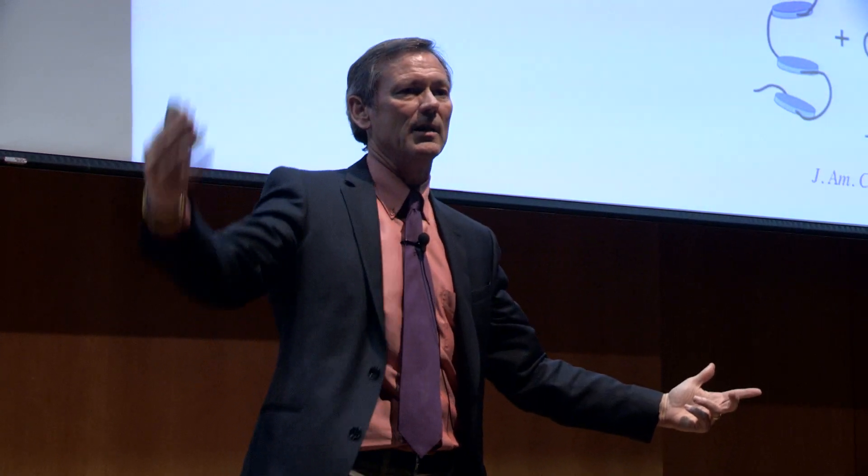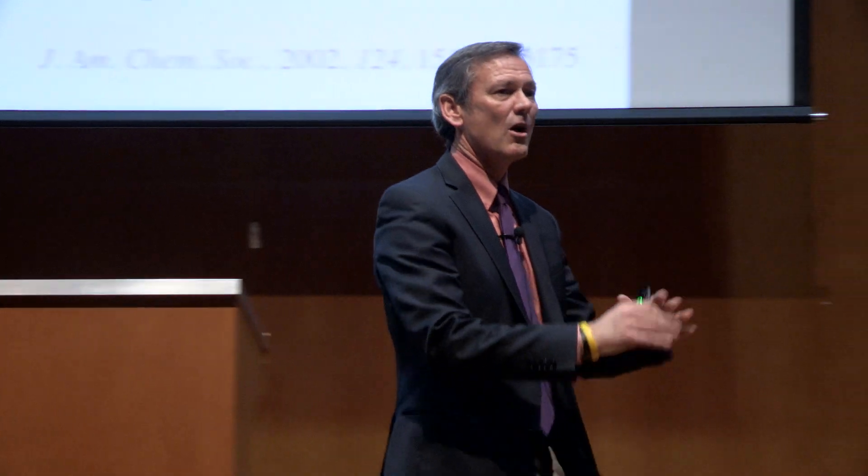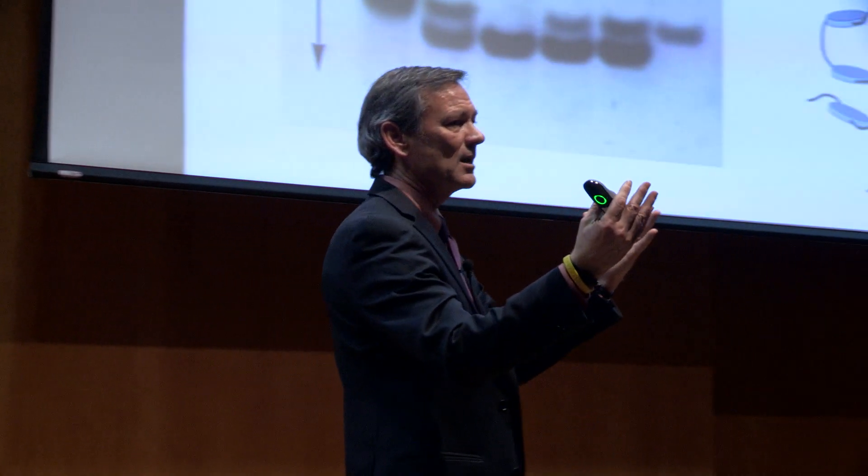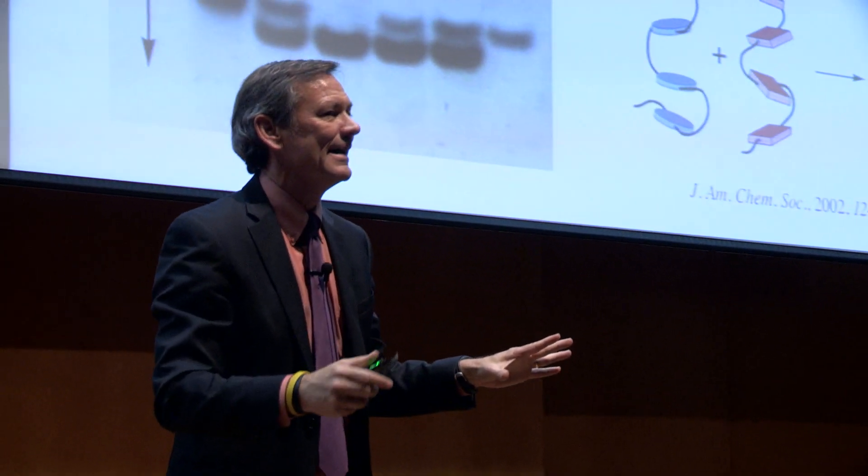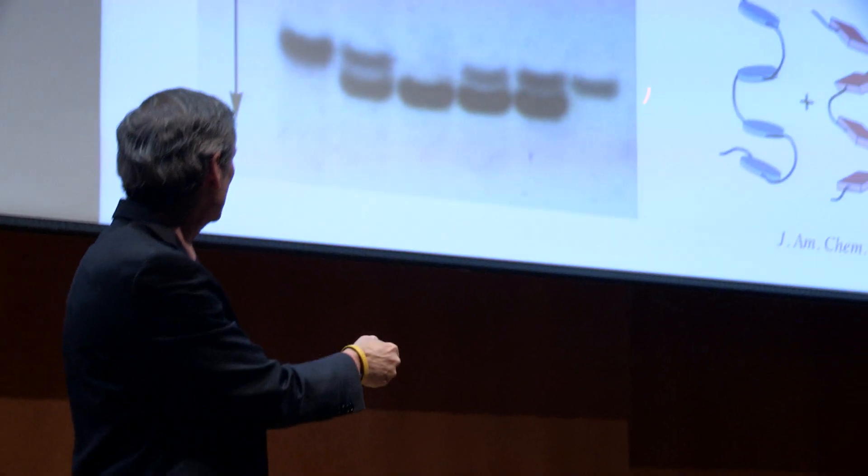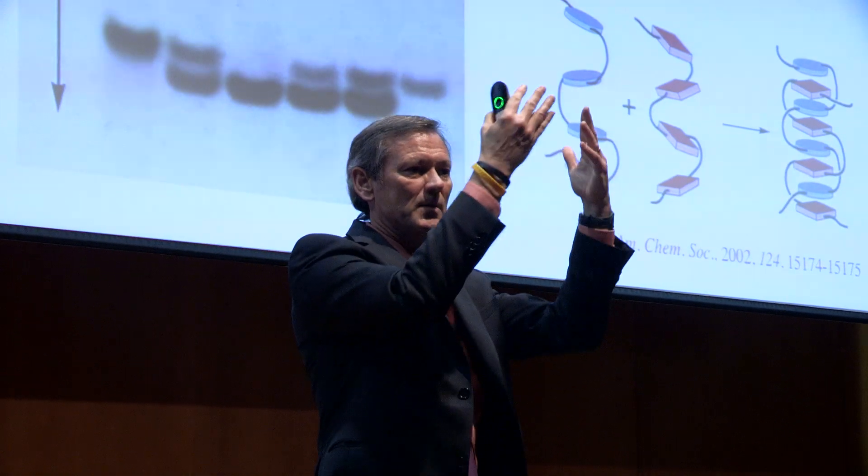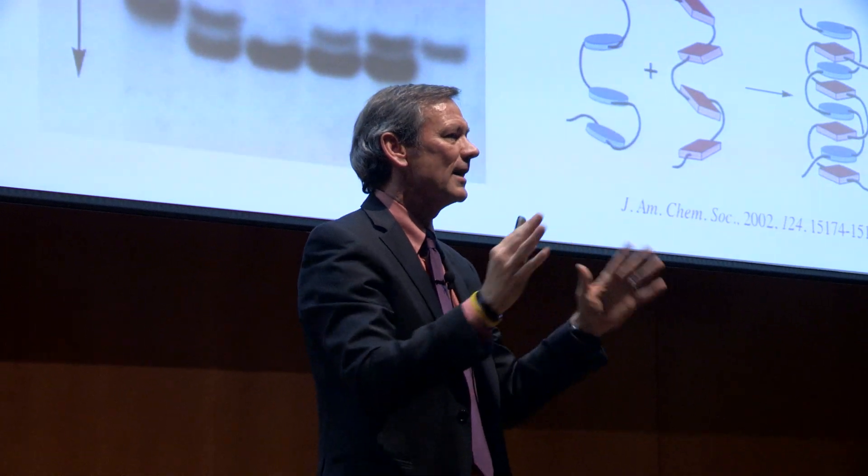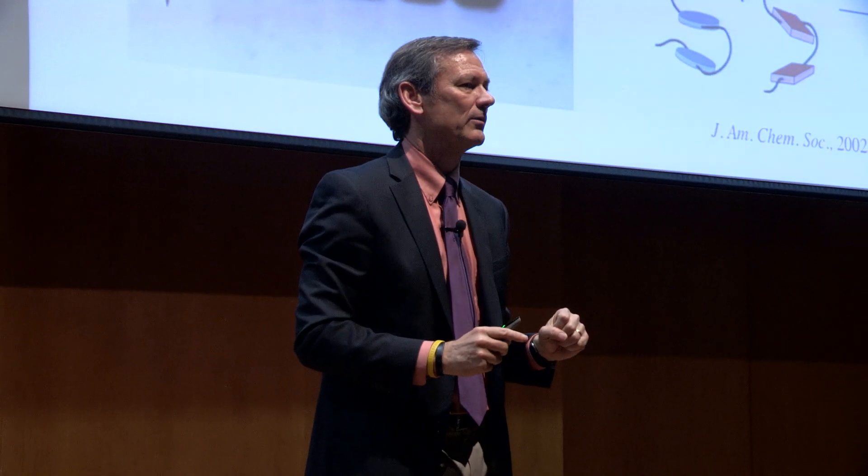We then got a little bolder and said, OK, let's try to do something really interesting. Let's take two chains of these. They're complementary now. Let's take a chain of one and a chain of the other and see if they'll assemble. And in fact, they did. And in one of my all-time favorite experiments, we were able to show that with no other complementarity than these different electrostatic distributions on the two different aromatic molecules, they will assemble. Those of you familiar with molecular biology might mistake that for a DNA gel where you have two complementary strands of DNA that come together because of specific hydrogen bonding patterns. Well, we were able to mimic that with nothing more than the complementarity of where the charges were on the two different aromatic chains.